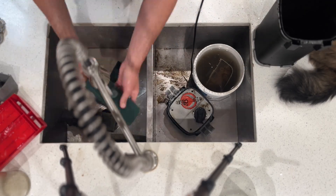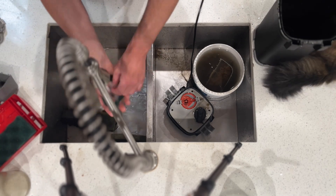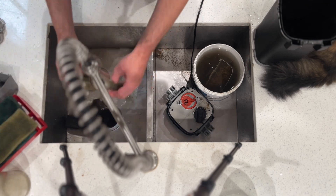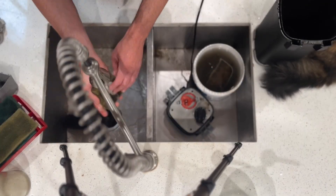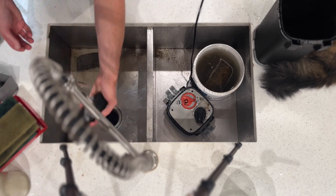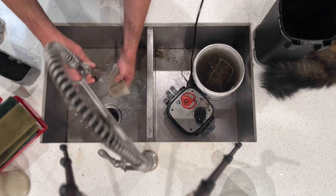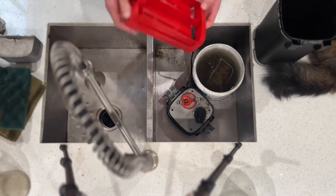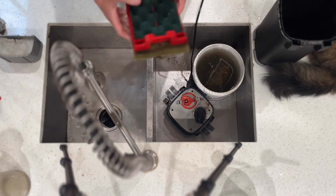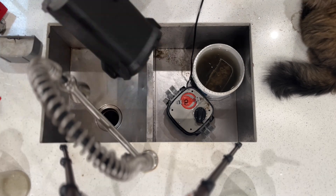So pay attention to your output nozzle, and if you notice anything shooting out of it occasionally — maybe when you're messing with something — it might be an indication that the filter needs to be maintained and cleaned out because it's getting full. Like I said, I don't notice too much decrease in the flow, maybe a subtle decrease, but overall this filter maintains its flow pretty well. And if you watch some other videos, it does have some sort of bypass apparently.